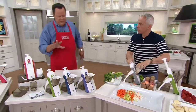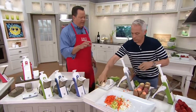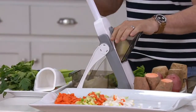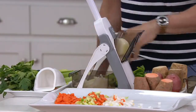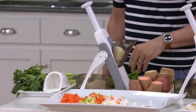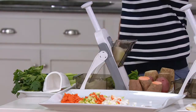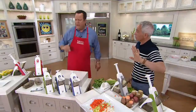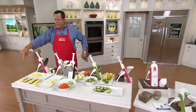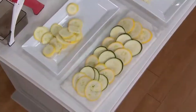Chef, this is something we've been waiting on for quite some time. Everyone either uses the mandoline and literally takes their life into their hands — it is the cut you go to the emergency room for most if you're going to cook. What this is doing is eliminating that danger element, but we're still getting the beautiful slices we're after. You can do 30 variations with this. If you're just tuning in, this is Chef's Safe Slice Mandoline, and it's awesome.